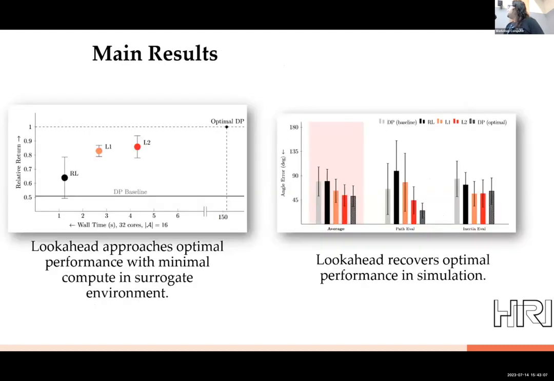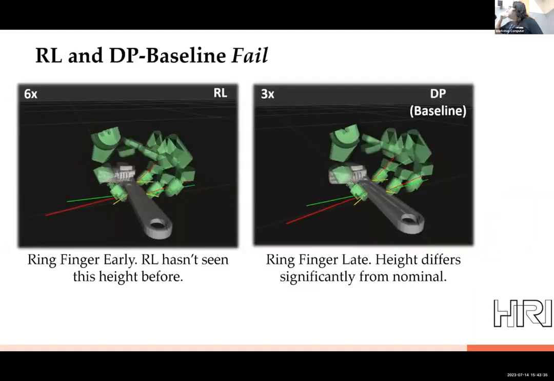The key idea here is that even a mediocre baseline RL policy doing this in-hand manipulation, when we give it a new environment outside of its training distribution, performs pretty poorly. If we do a full optimization procedure using our surrogate model with that test time environment, we get what we'll call optimal performance, and we can get pretty close to it doing a 1 or 2 step look-ahead procedure.